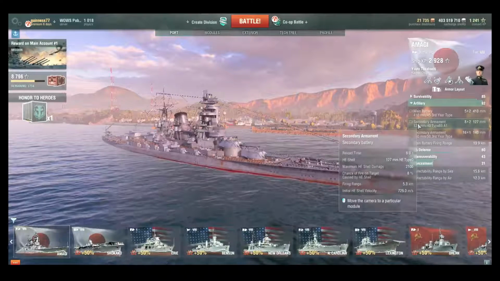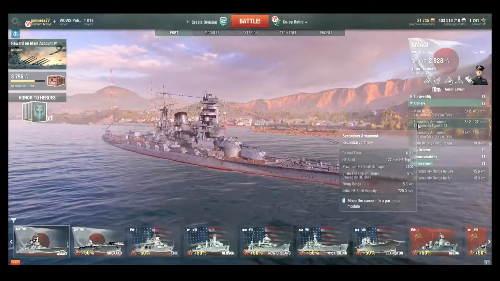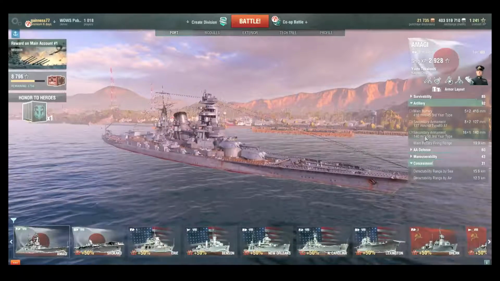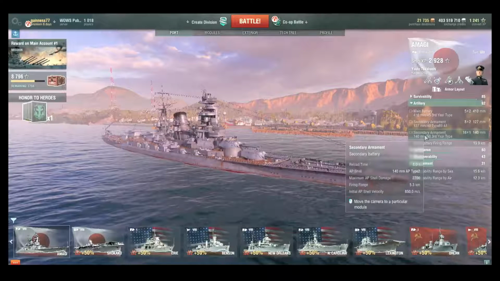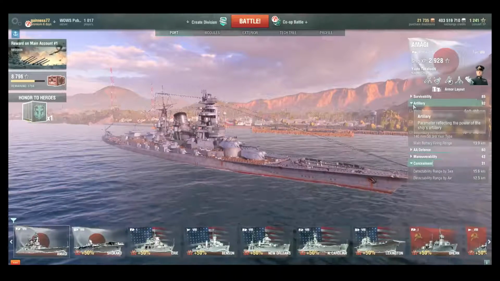Her secondary armaments, reload time of 6 seconds with a range of 5.3 kilometers. Not much damage done, but she's got 8 turrets, each with 2 guns, which is pretty good. And that's not all she's got for secondary armaments. Her bigger secondary armaments are the 140 millimeters, which is almost like having a destroyer strapped onto your port side and a destroyer strapped onto your starboard side, which is really good, except that the range isn't good. 5.3 kilometers, it should be a bit more. So she can put out the fire, especially if you get into secondary range.